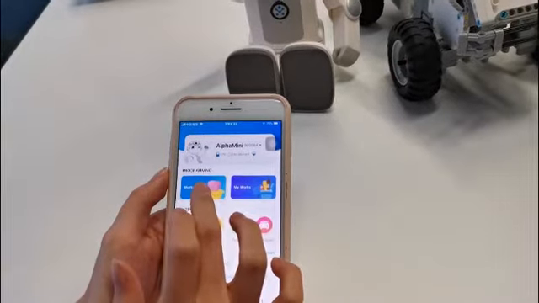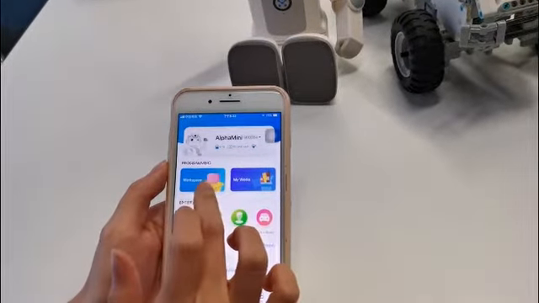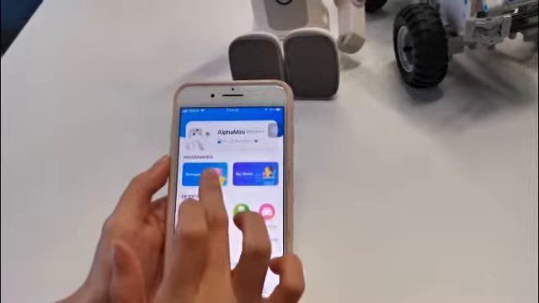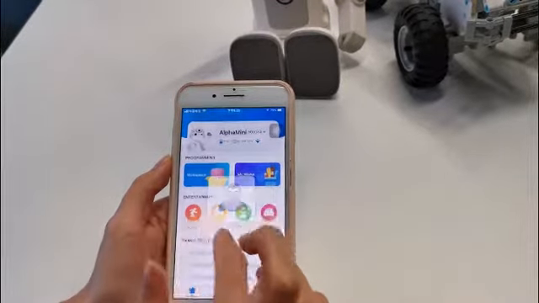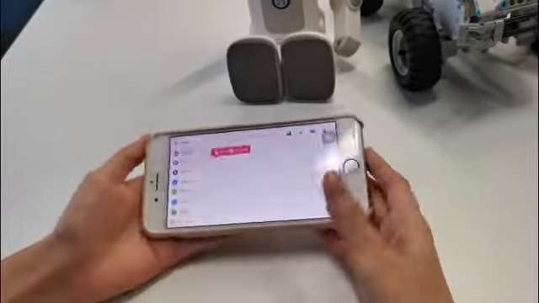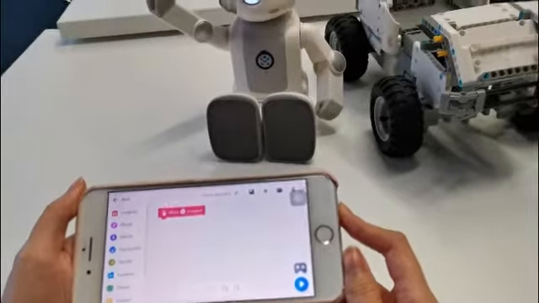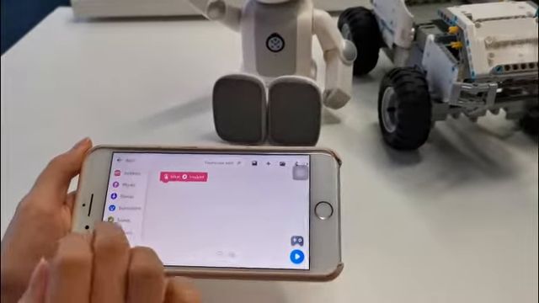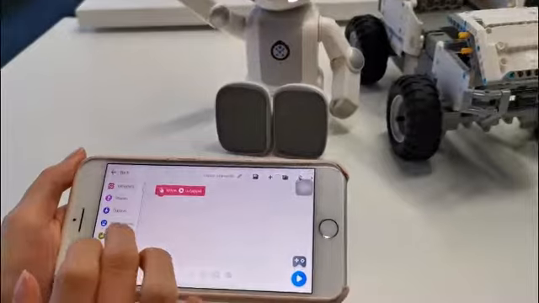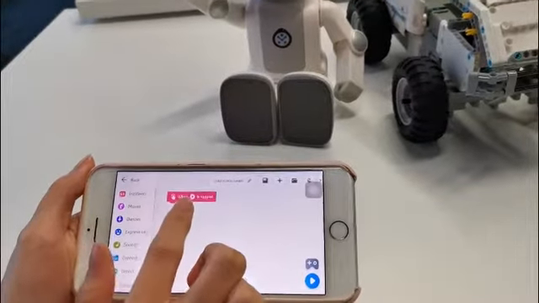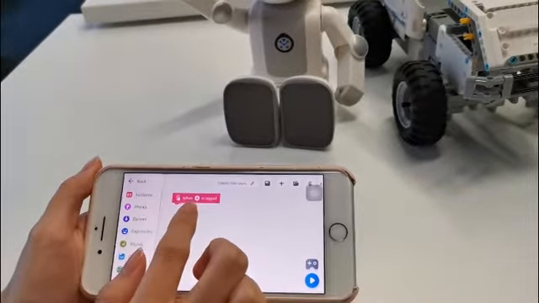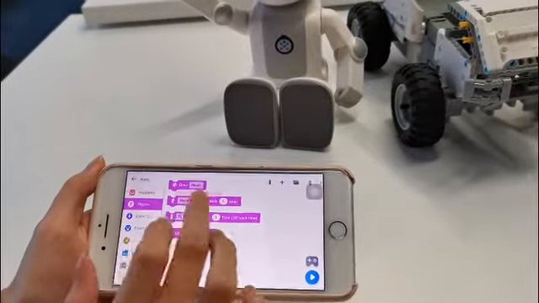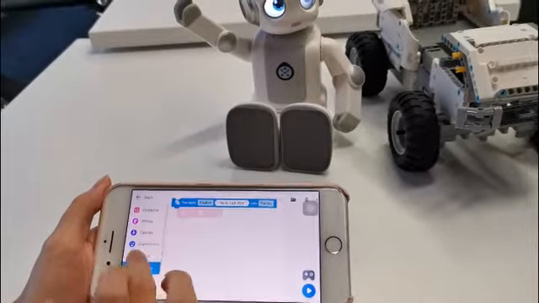So first, I will introduce the programming function of our robot. We need to enter the workspace. So this is the programming mode. This is the blocks that cannot be removed, and we can choose one of the blocks here.